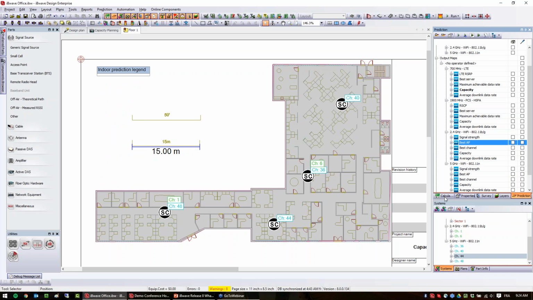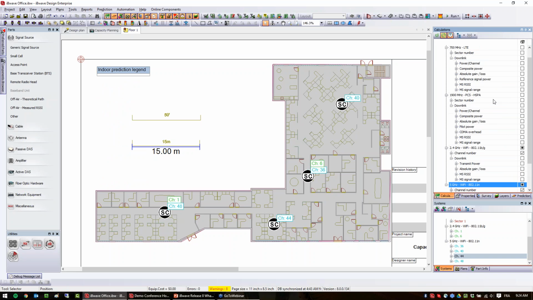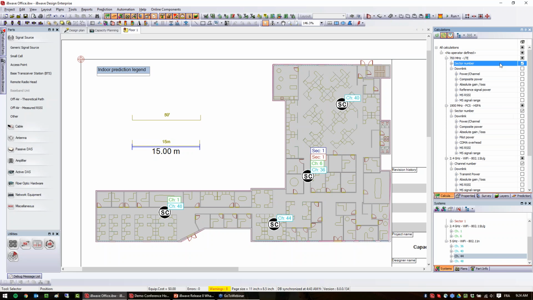So let me just enable here the sector number for HSPA and LTE, just to see how the automation spread those small cells on the floor plan. With the algorithm that we have, we give the right amount of small cells, but we also filter the services.